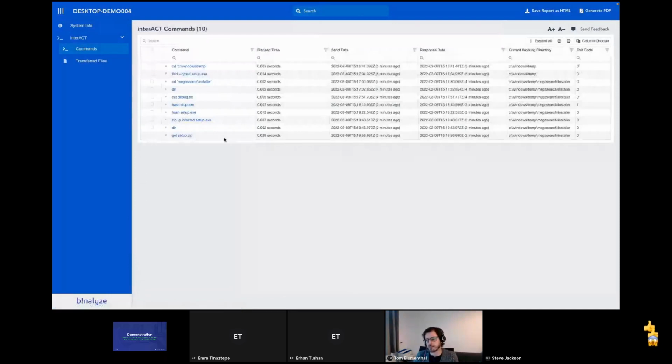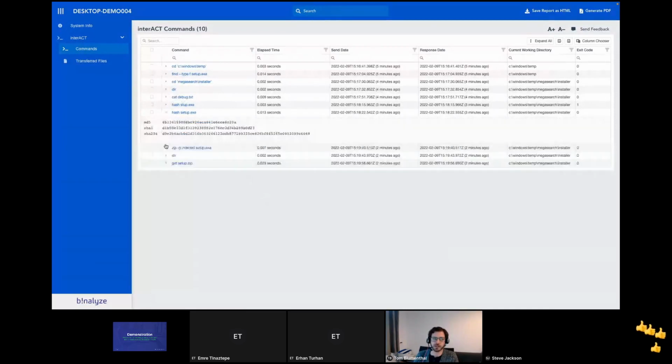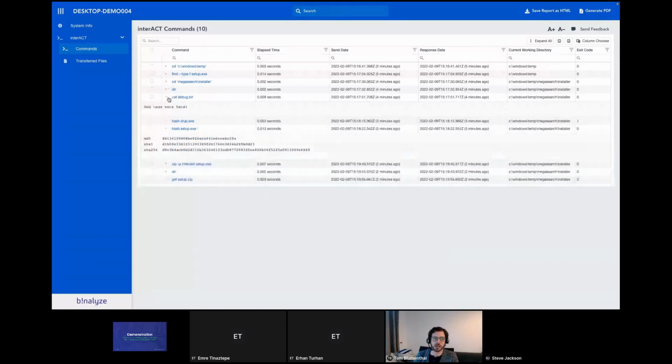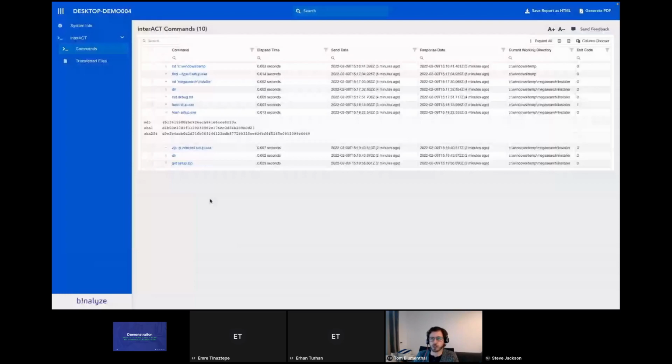So that is very strong as a collaborative tool. So that means other users can view the report and see what I'm doing on that endpoint in real time. And you can see the commands that we've sent earlier, and I can see the responses to these commands as well. Now, this report is live.